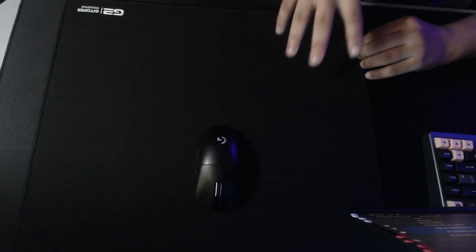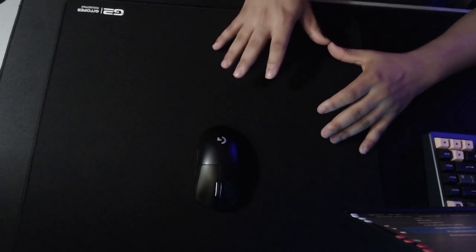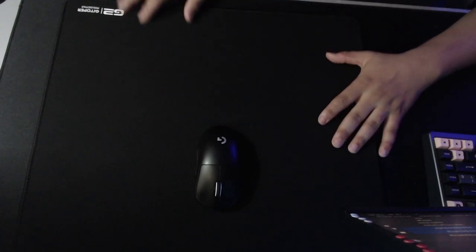Just the Gitoper G2, the original mouse pad, I feel like needs a lot of work. And I feel like Martin from Gitoper has been doing that. He's been doing a lot behind the scenes to make a significantly better product.